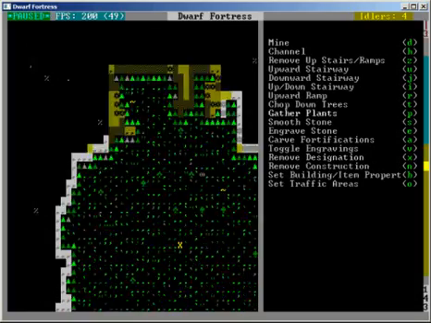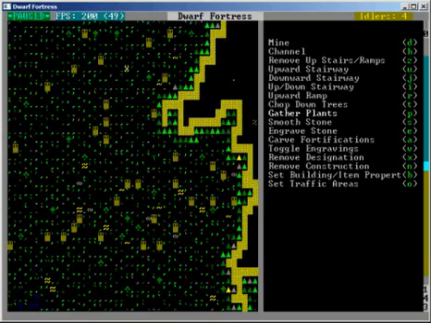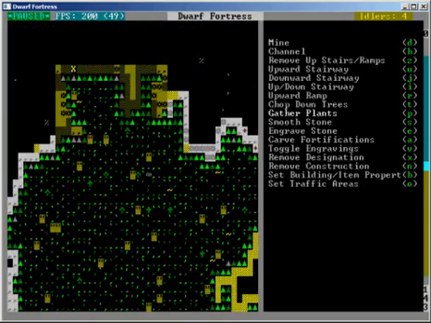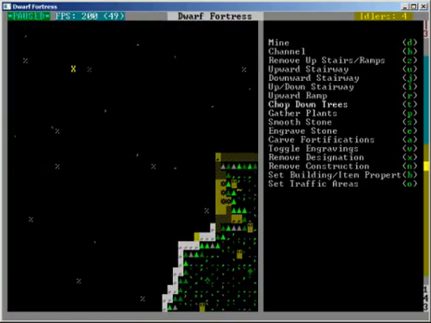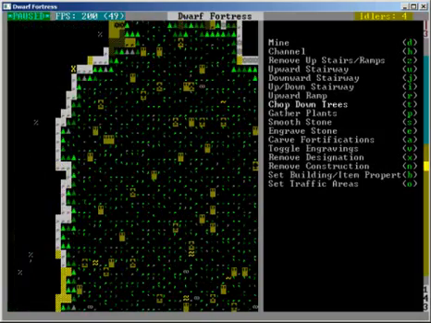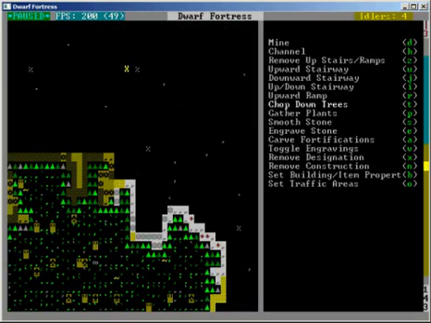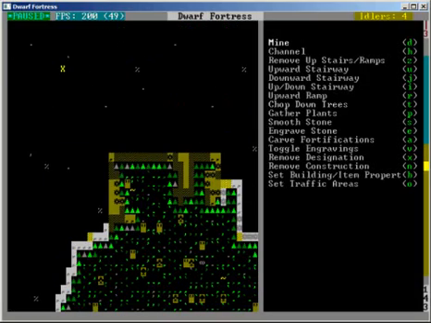I'm also going to tell them to gather some plants near our entrance right there, which can be done from the same menu, and then I'm going to ask them to chop down some trees over there. This is just general resource gathering. We might need this stuff later, so I'm going to tell them to pick it. So yeah, our dwarves are going to mine that out really fast, because there's not much there.